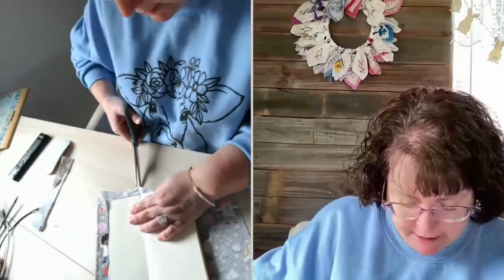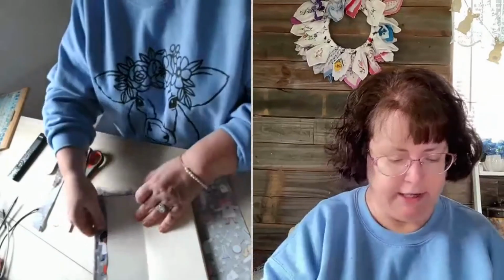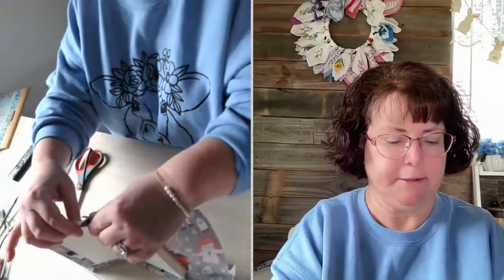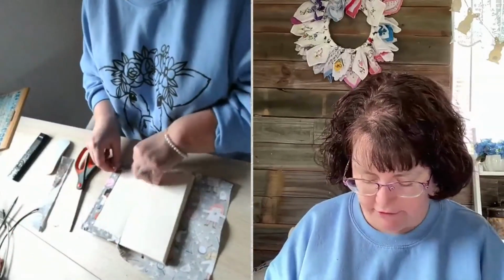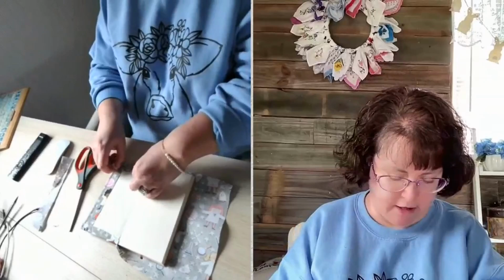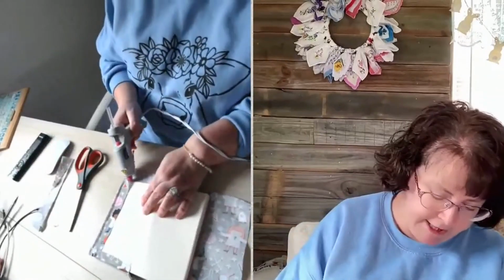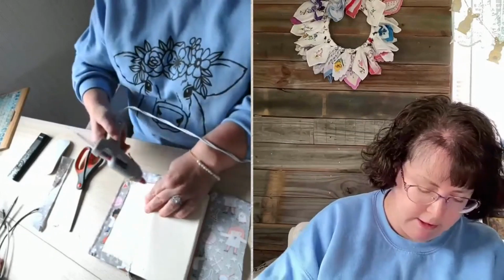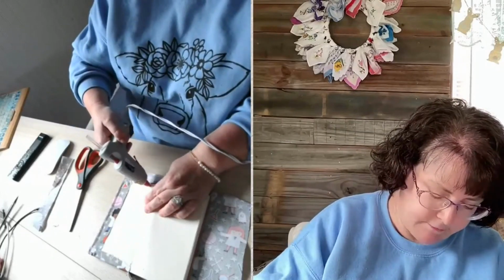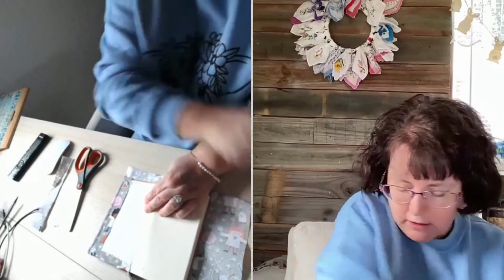Then once again, come back up here to the top part and make your snips. So you're snipping it so that it lays. See, there's a snip right here that I made. And then you're going to come back and add hot glue there as well. And I'm going to add a little piece right there because that piece is not laying flat for me. And then I'm going to come across with the hot glue and lay it down.